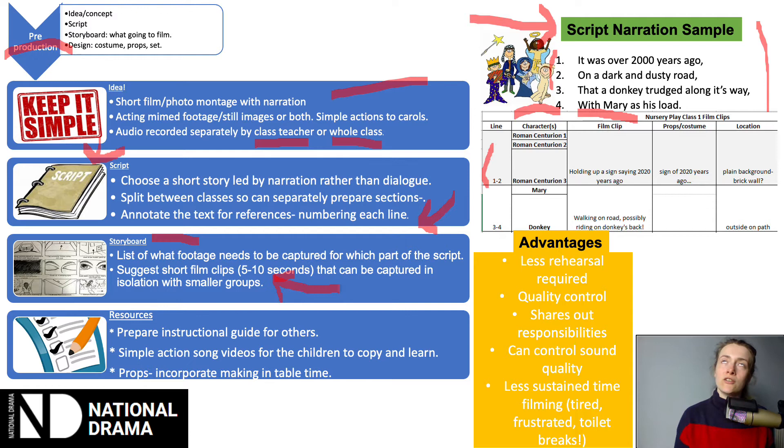This means there's really clear understanding of what's expected, everyone is included, and smaller groups can perform at different times. Rather than having the whole class waiting around getting frustrated, you could get a teacher or TA to take out each smaller group, do that bit, and then get a new group. You're staggering it, taking a little group at a time, so you can get the best performance from them.